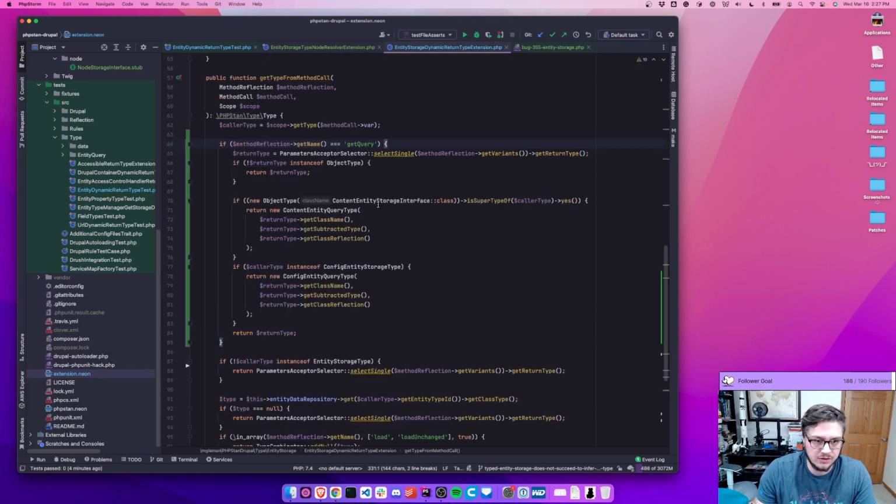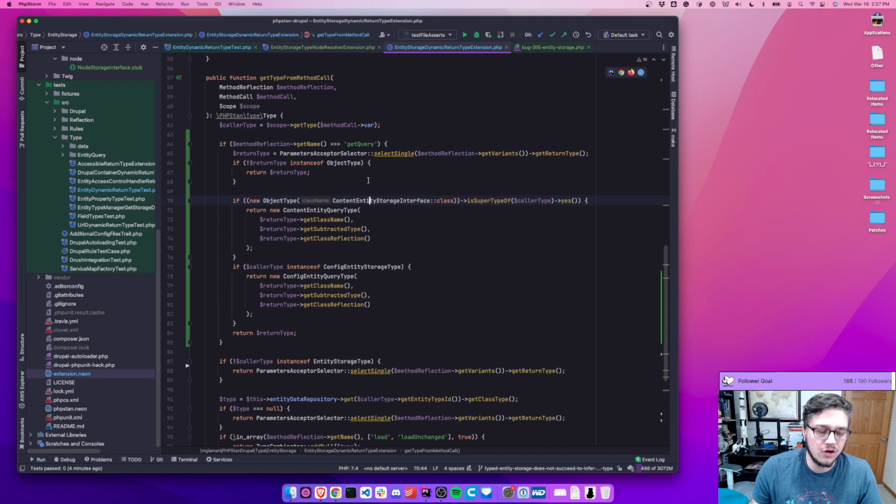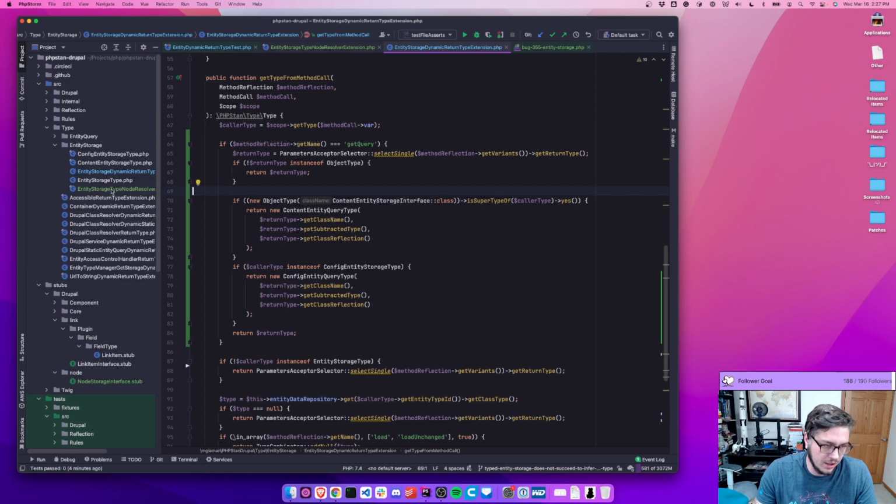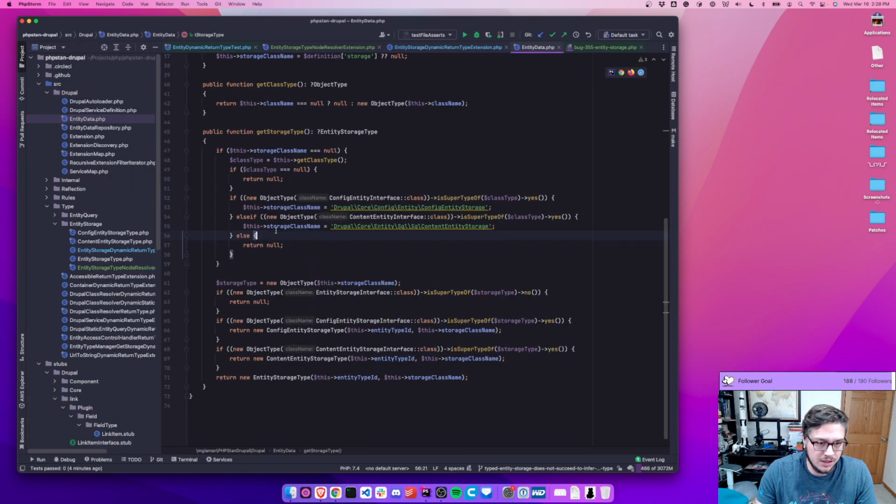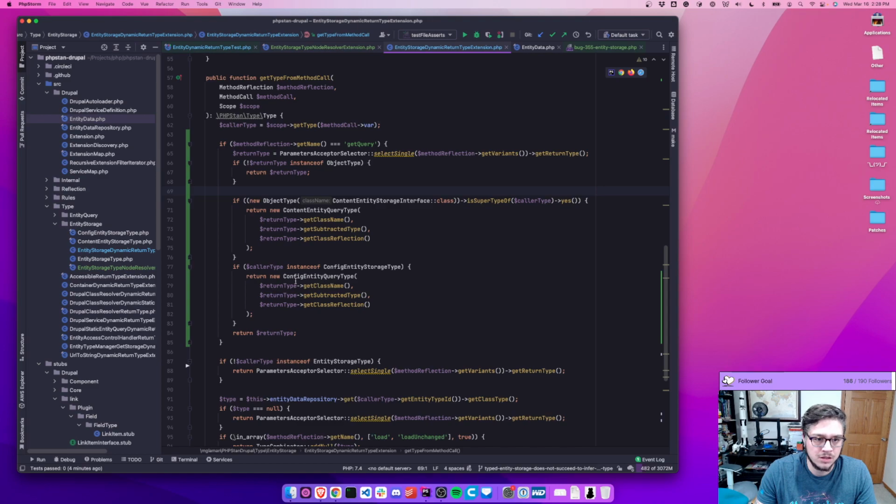So let's comment out that PHPDoc extension. I don't want to have the PHPDoc extension because it just feels very problematic in the future, more so than anything we're doing. So let's go Drupal entity data. I'm just going to go ahead and copy the config one.